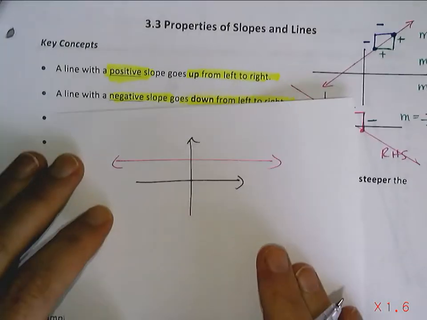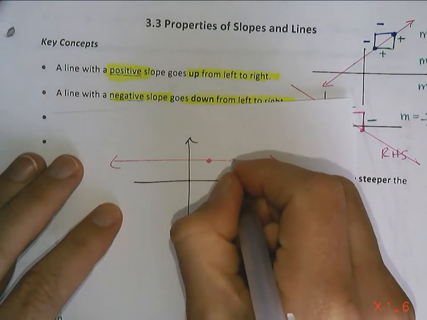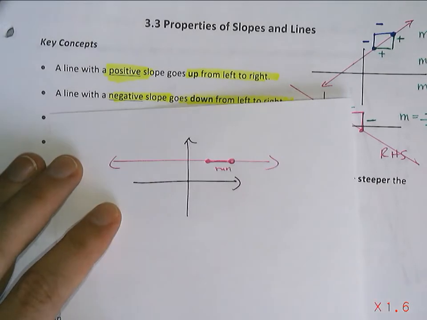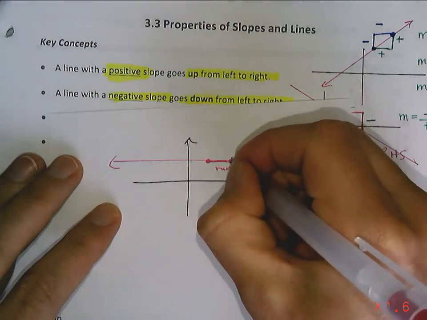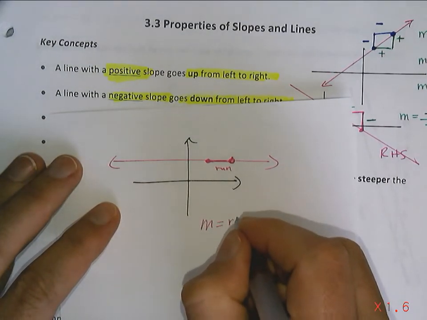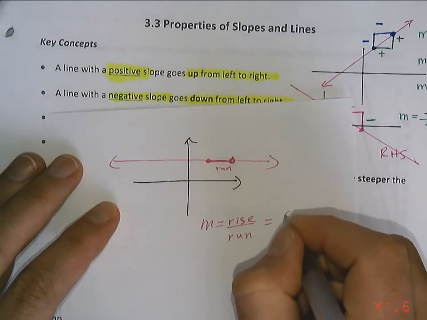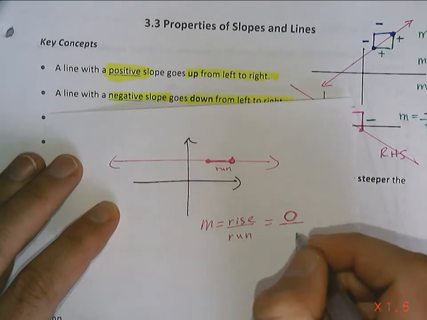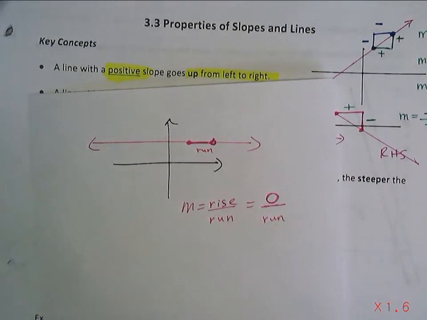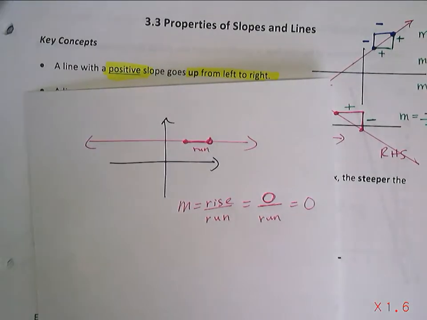Now let's think of what that means if you're a horizontal line. If you're a horizontal line, and we talk about rise and run, look at this. You've got lots and lots and lots of run, but you have absolutely no rise, right? So when you're looking at the slope of a horizontal line, you're thinking of rise over run. You've got 0 rise, but you've got lots of run. There's lots and lots of run. So 0 divided by any number is 0. So that's a horizontal line.